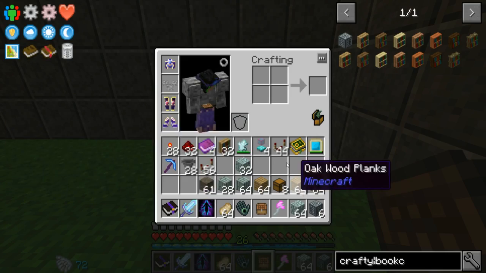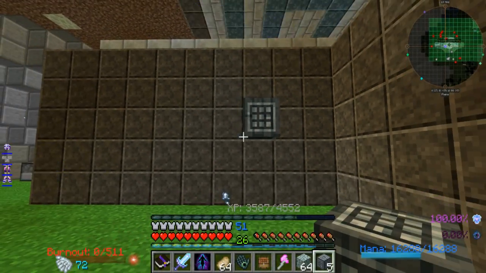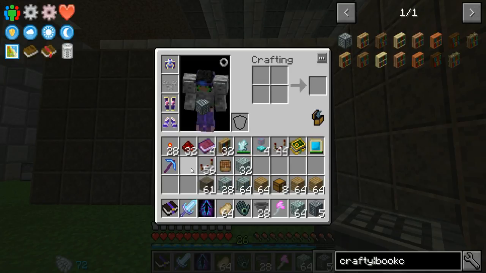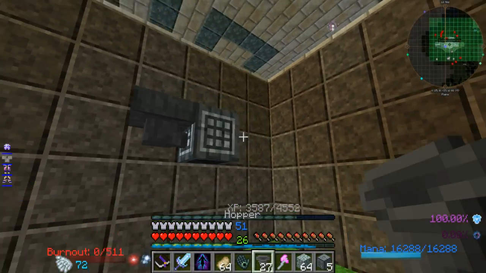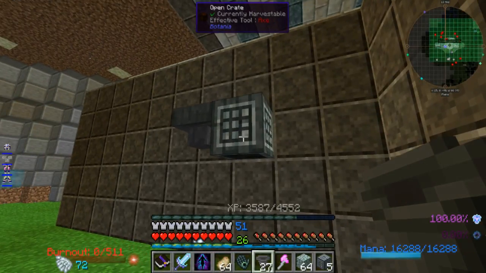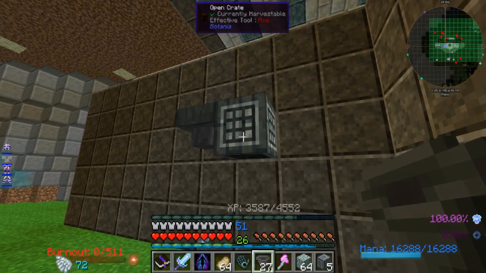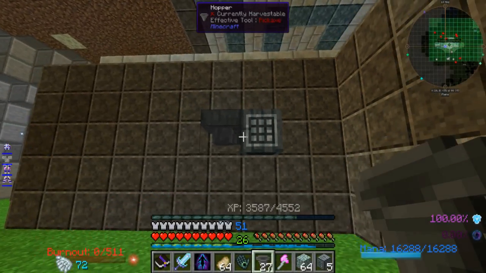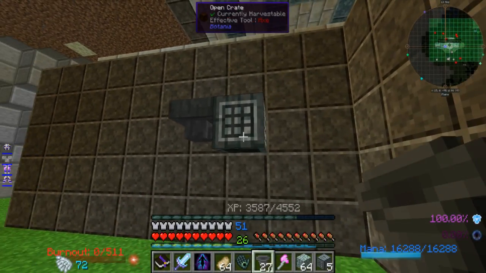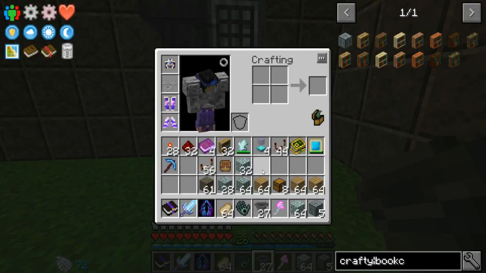So let's go ahead and start off by placing Crafty Crate up there. Perfect. And next up, we're gonna need a hopper to go into it. Now this crate here is gonna be just single item into whatever. So it's gonna be logs into planks and all that stuff. I think I'm just gonna have two sets of things going into here for now. That should be good enough.